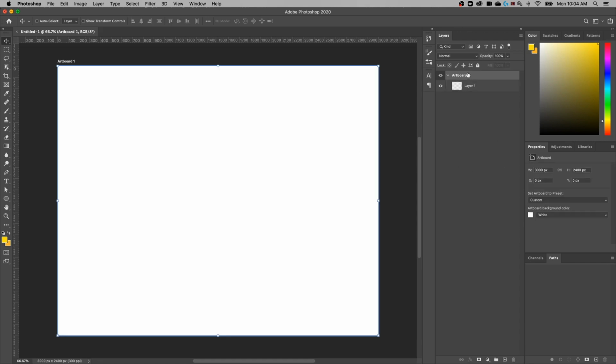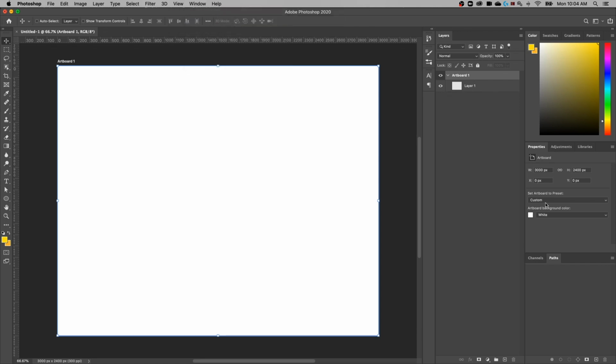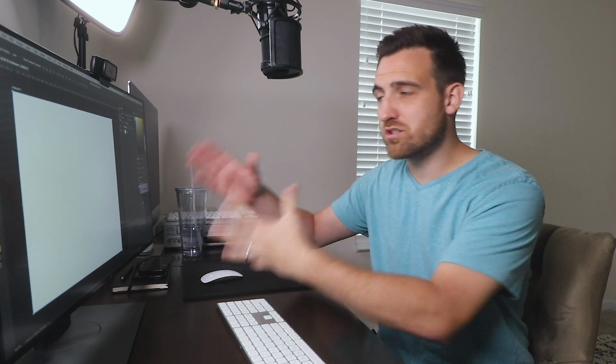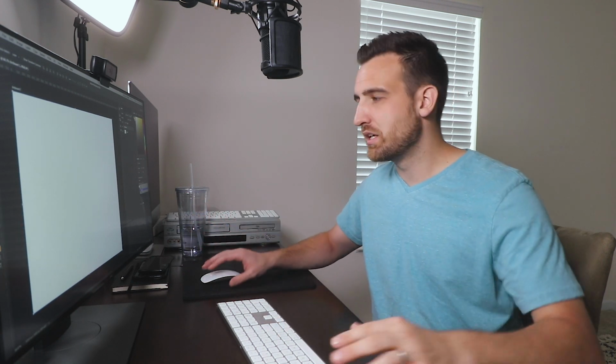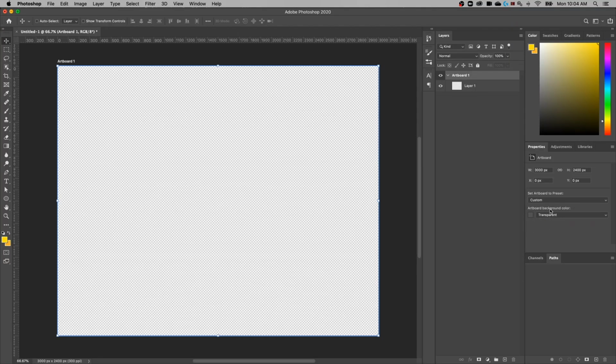If I look in the properties panel while clicking on this artboard, and if you don't see properties, go to Window down to Properties. That sucker has a background color of white. I don't want this. I want it to be transparent. And actually, now that I'm thinking about this, I'm pretty sure if you export that as a PNG, it is going to have a white background. So that is actually contents that doesn't show up in my layers. I'm pretty sure. You can test that at home. But regardless, what I always need to do is switch my artboard background color to transparent.